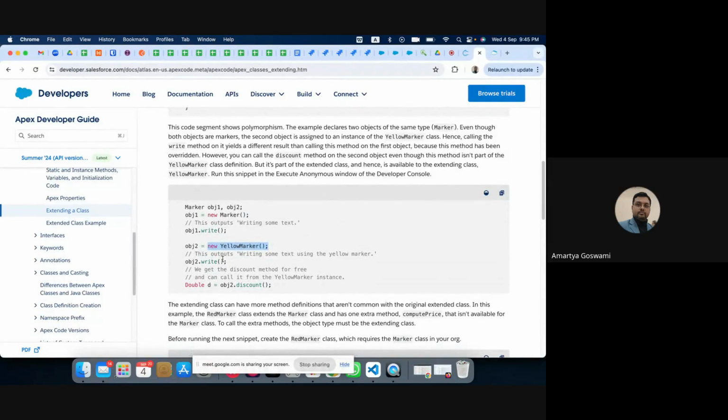Practically, in Apex, most of the time inheritance is not that much used. That's why you cannot get very good code examples of inheritance in Apex, honestly. If you are working with different object oriented languages, there you need to understand all these concepts and do this kind of coding a lot.